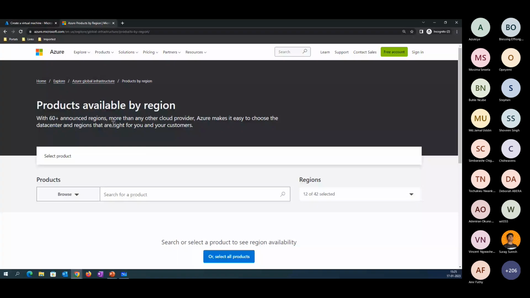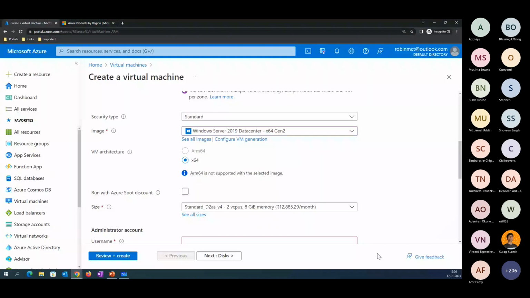For example, when you are working on a project, the customer requests you to create a VM and you have agreed with the customer. If that product is not available in a particular region, you will not be in a position to provide it to the customer. So it is recommended that you refer to the Microsoft product page. There is a product page available here. You can bookmark this link and come back to it.